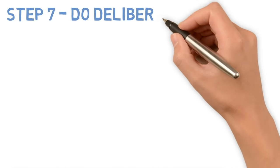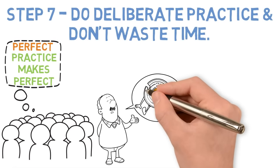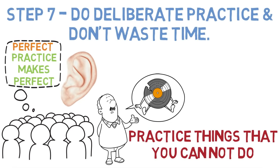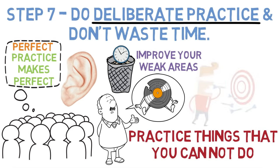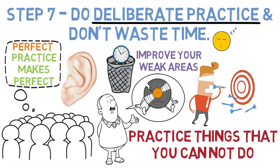Step 7: Do deliberate practice and don't waste time. Most people think practice makes perfect — actually, perfect practice makes perfect. When most people practice, they keep doing things they already know how to do. This is understandable because it's enjoyable, but it gets you nowhere. You need to only practice things you cannot do. I practiced ears more because I found those particularly difficult. Practicing what you already know is a huge waste of time and the reason it takes people so long to learn things. To learn quickly, only focus on improving your weak areas — this is called deliberate practice. The reason it's so tempting to practice what we can already do is because that way we won't fail. But you need to fail to learn. Deliberate practice can be much more tiring, so it's tempting to switch back to doing what you already know — but instead, just take a break and continue deliberate practice after.